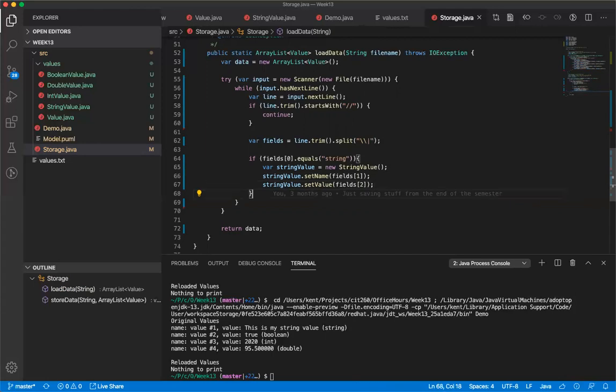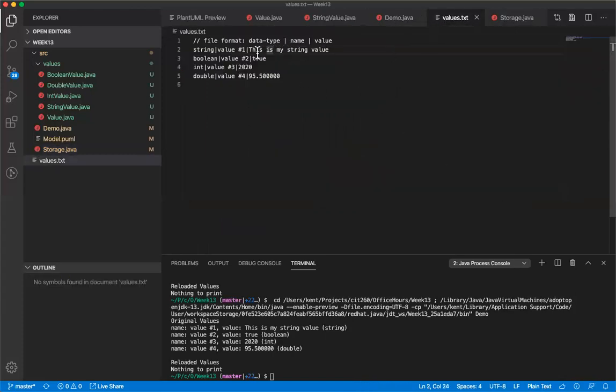Very cool. Now, one thing we're not handling is the case where somebody might have hand edited our file and, just being mean, got rid of a field. That would throw our parser off.